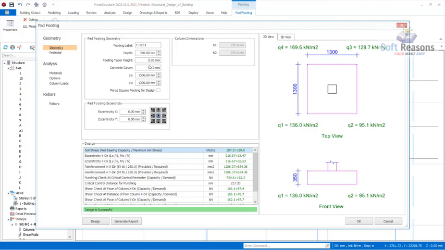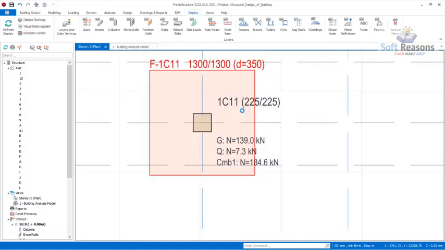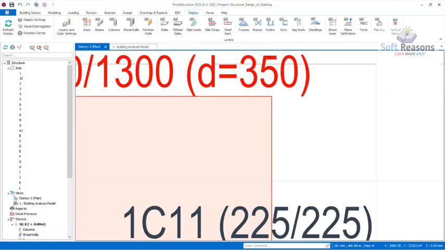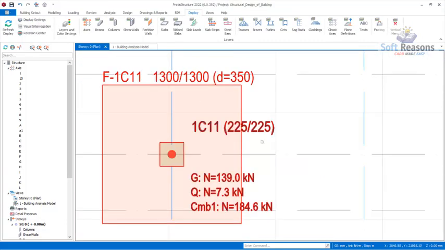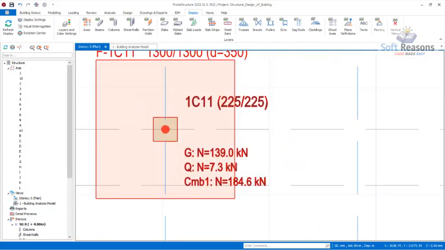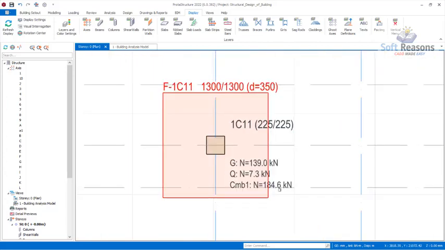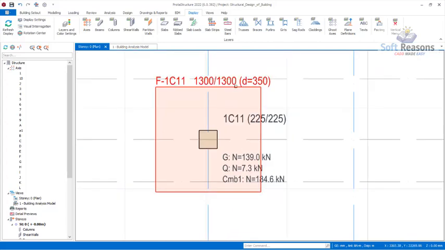After which, click on the OK option to have the footing's depth, which is D, changed successfully. You can also check this, just as I said earlier, by dividing by the soil bearing capacity to get this footing size. So let's check how effective this program is in terms of footing sizes.